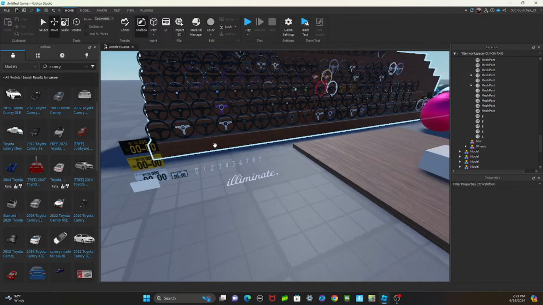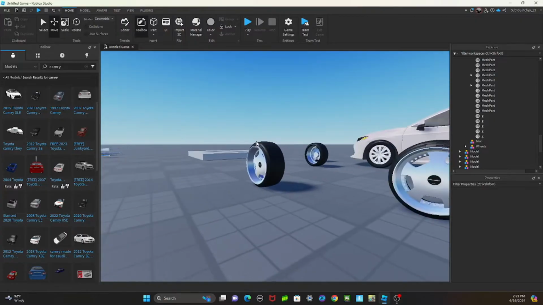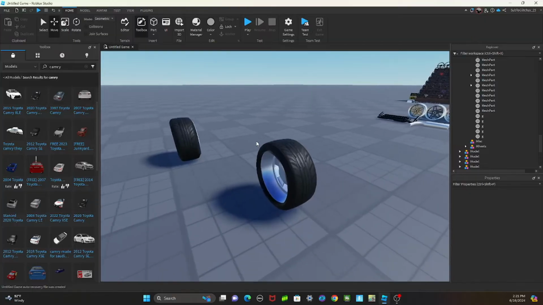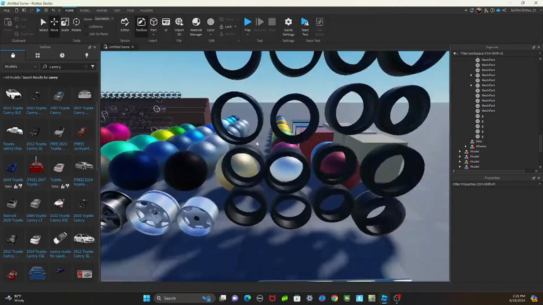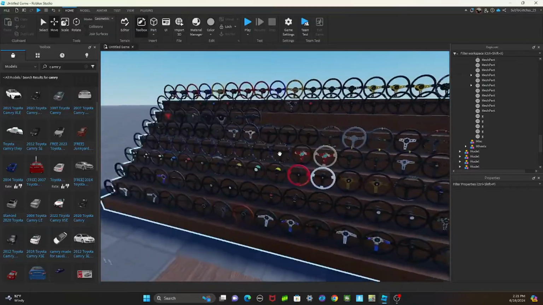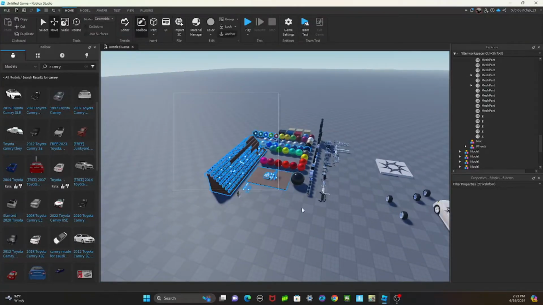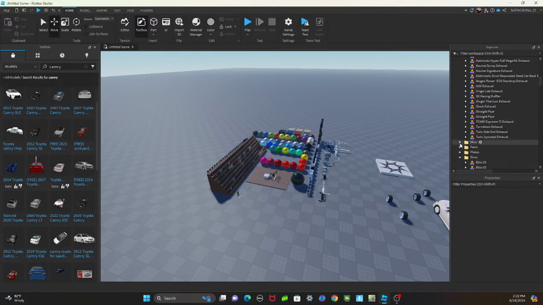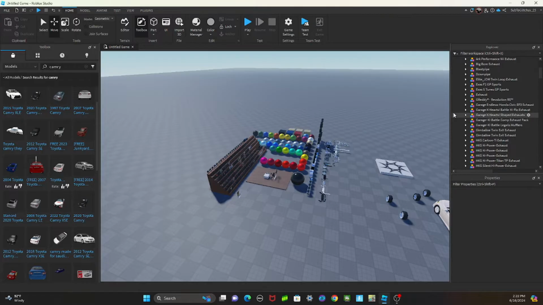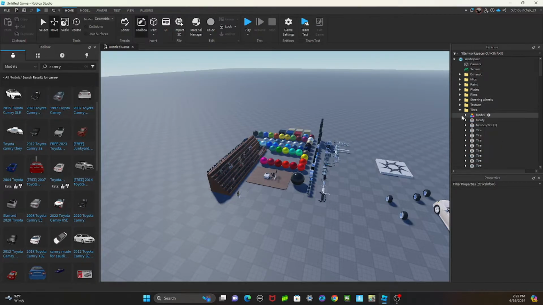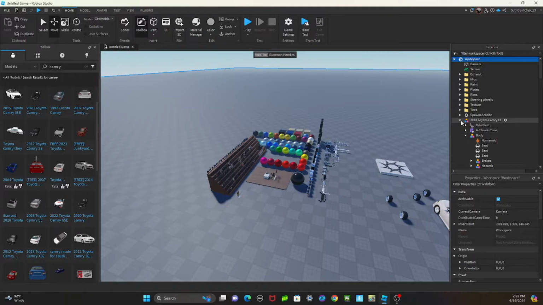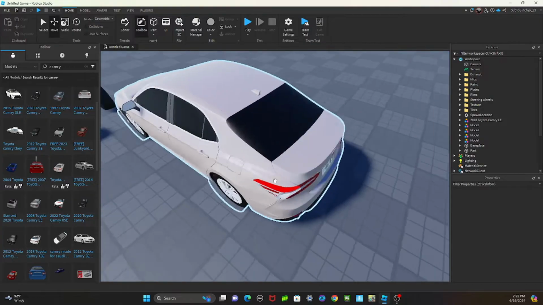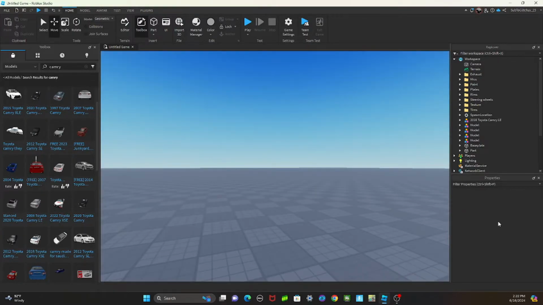I did record myself making these wheels, but it's for a different car. I'll probably do another slot car build, so I'll record me making them again. All this you see right here is not mine. It's actually from a Discord server, and I'll be putting a file in here that you guys can download. But today we're gonna be building a slot 2018 Camry.